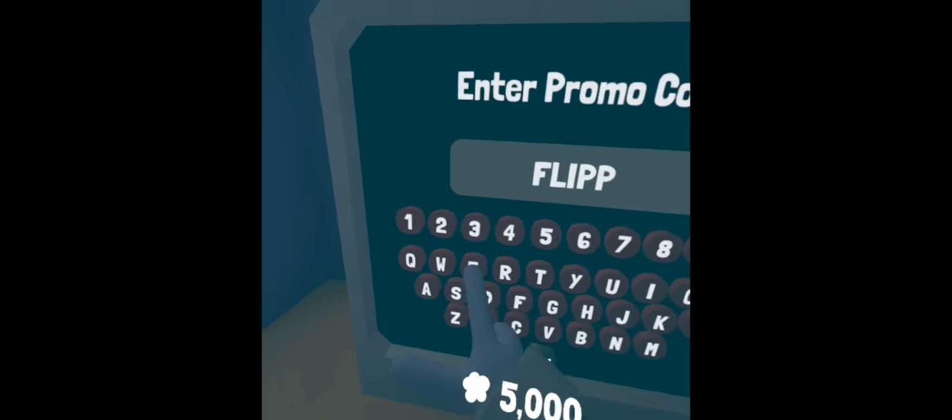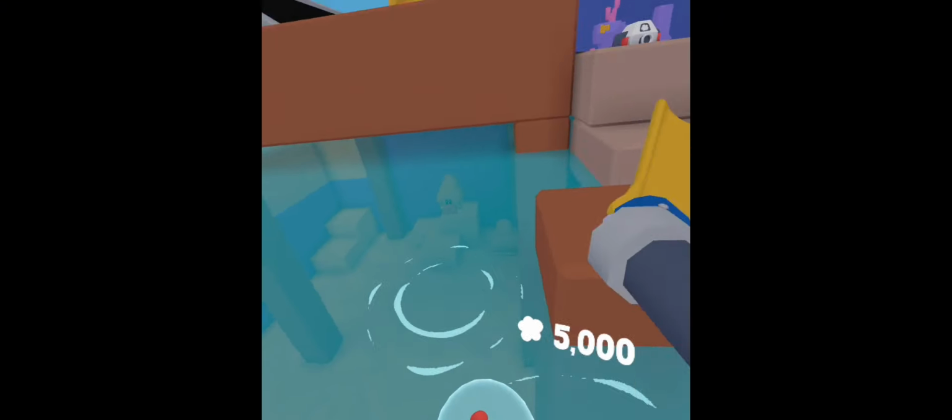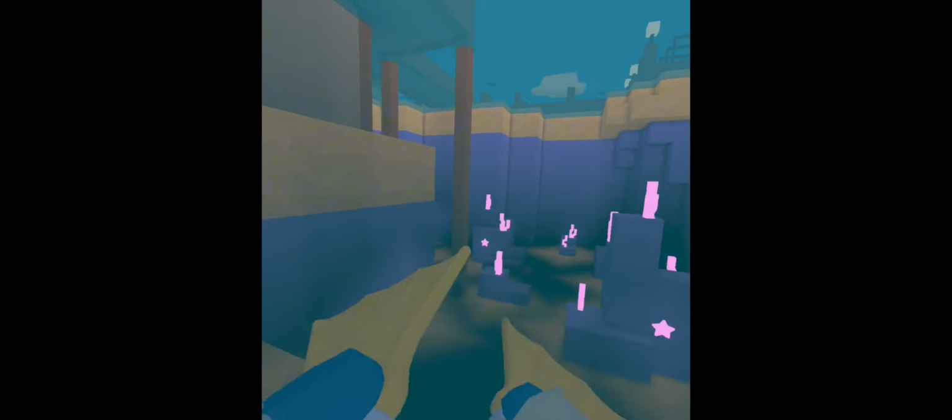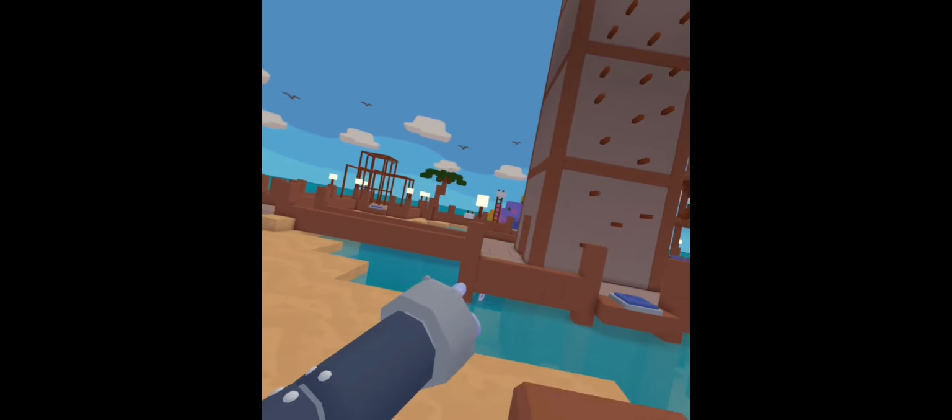It's so awesome. I have to type in codes for all the new items because I'm broke. And just so you know, the codes are only available for the lab version. They won't be available when this update fully releases, so you won't be able to just type in the code and get whatever you want. But now I have these flippers. They make me swim a whole lot faster because they make my hands bigger. And one more thing before I go to Island. They moved Wilds to that door down there.